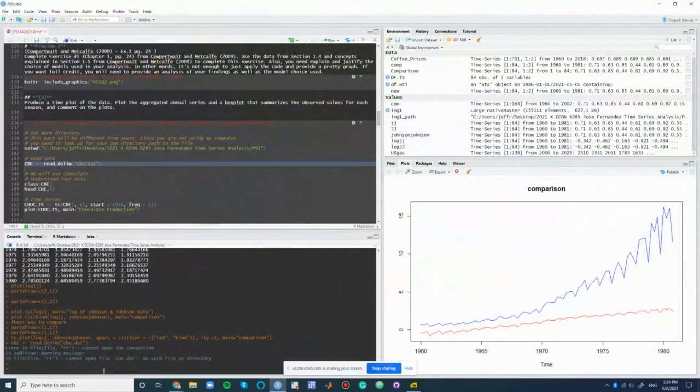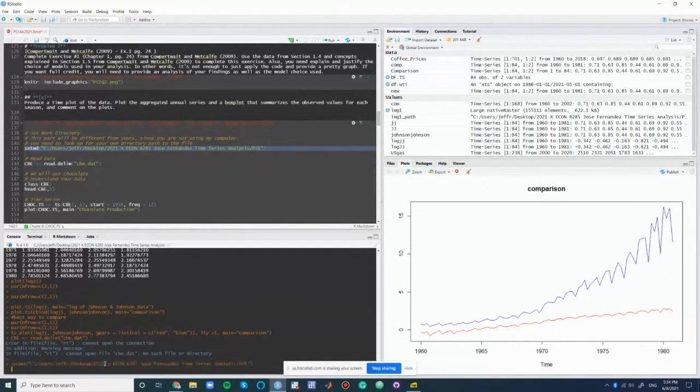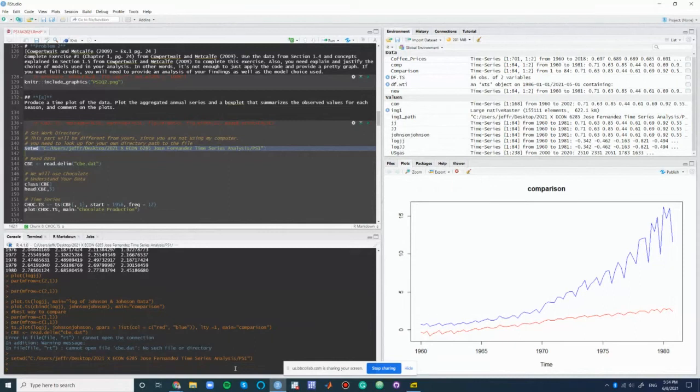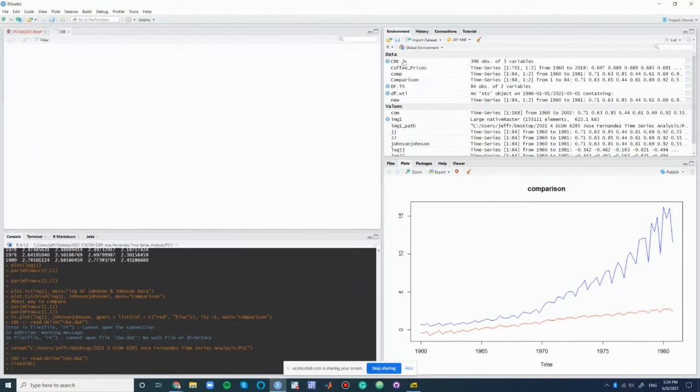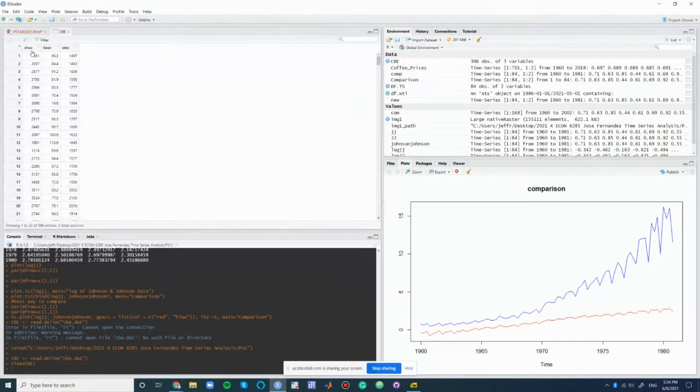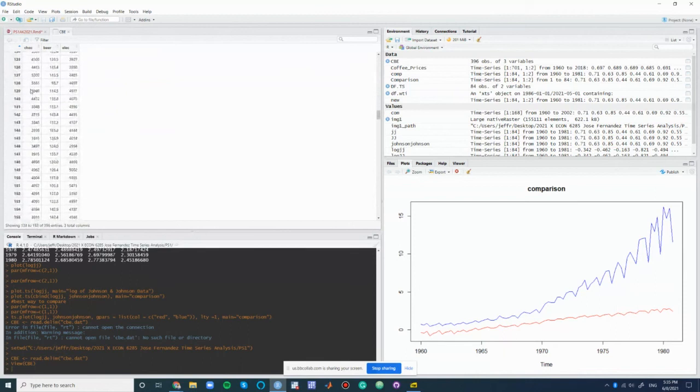After you type this in the prompt, first of all you need to set your working directory to where the data is, right? Now you tell R to look into the folder PS1, and then you tell it to load the data. And this is what your data looks like. So you will have chocolate, beer, and electricity, 3 variables.